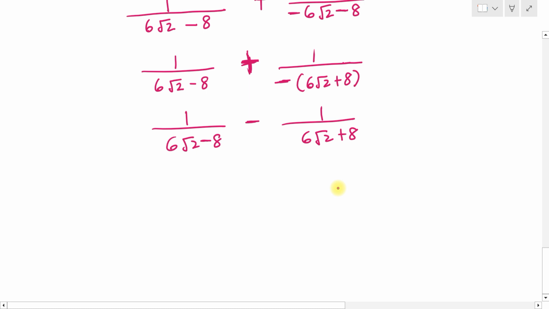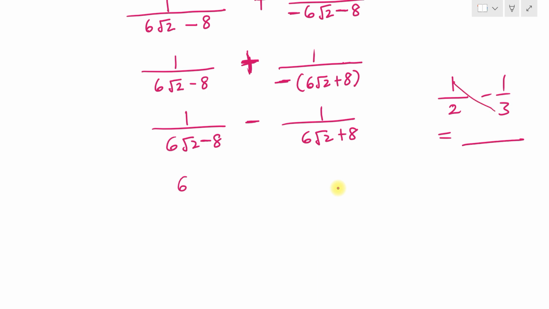So we need to do the times again. This 6, you all know, right, how to do the minus. Let's say 1 over 2 minus 1 over 3. How will you do this quickly? This 3 times 1, 3. This 2 times 1, minus 2. And then bottom, you need to multiply them. Okay, same thing here.